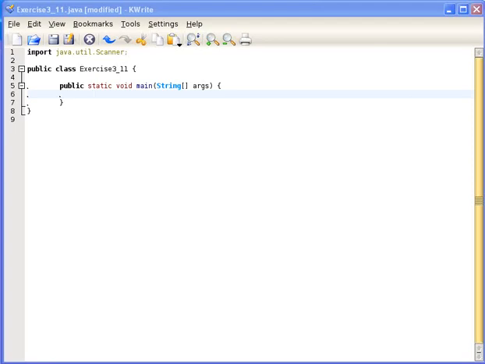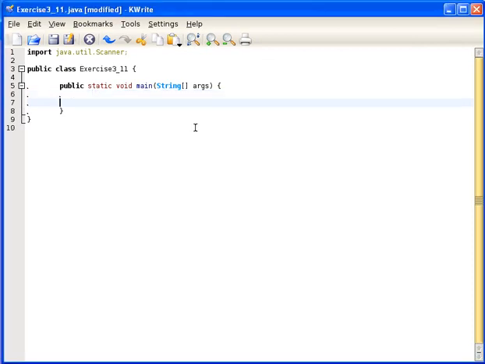Exercise 3.11 is going to give us an opportunity to use the case switch statement of the Java language. Our objective is to write a program, and as I read the exercise I'm going to fill in here the blanks for the comment section. Okay, write a program which is going to read from user a year plus month number.